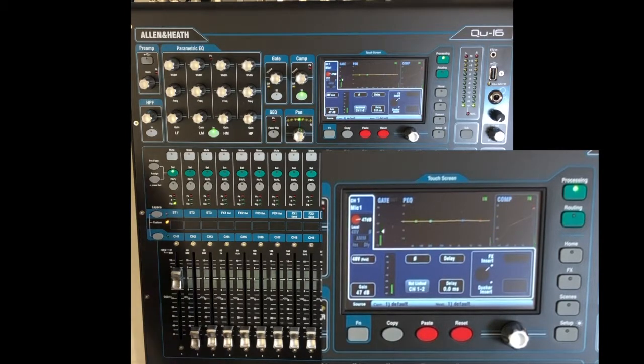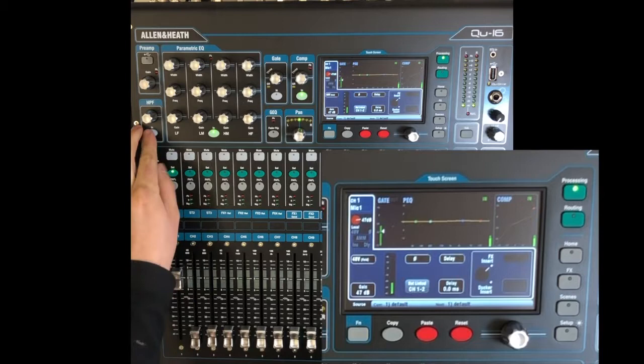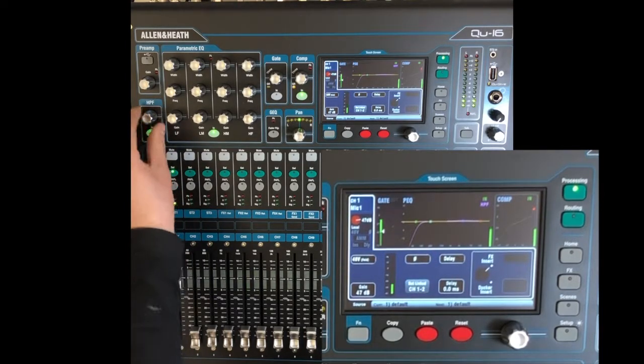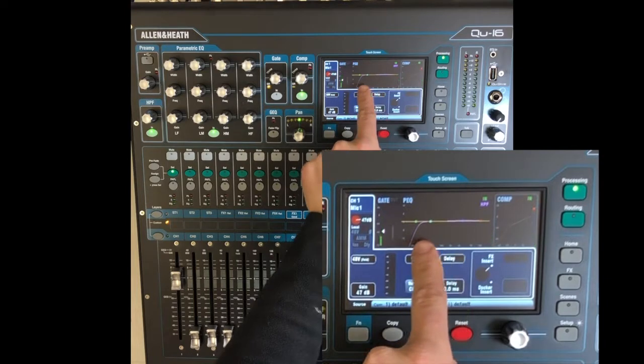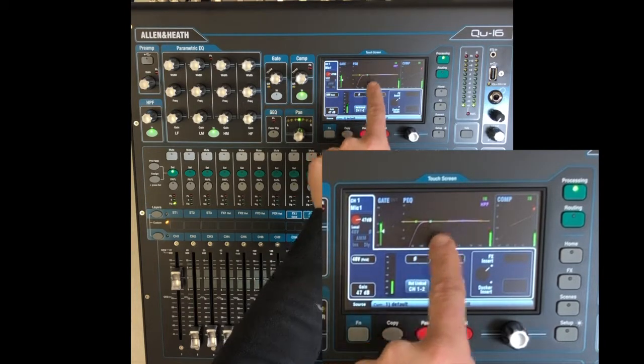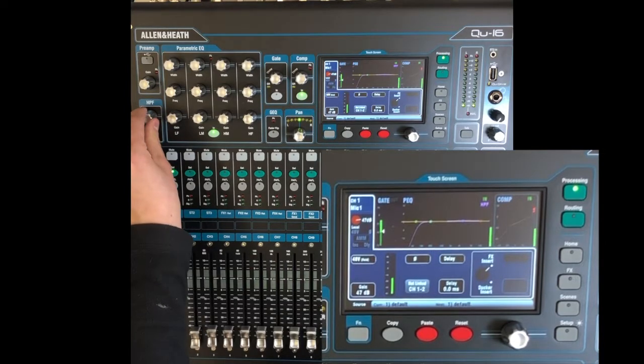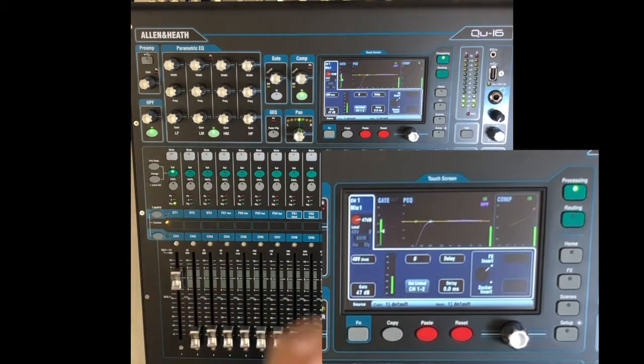The next thing that we might want to do, if for example it's a microphone that's going to be handled, then we don't need the bass end of it for a female vocalist or something like that. We can put a low pass filter on, so we press the in button, and then we can see here on the PEQ section that a little purple line has appeared. Just move that across and you'll start to find that there's less and less bass on that microphone, and we don't always pick up that rumble that we might get.